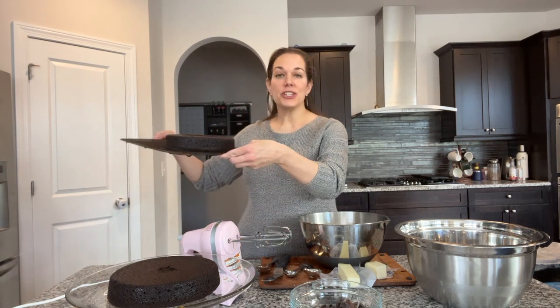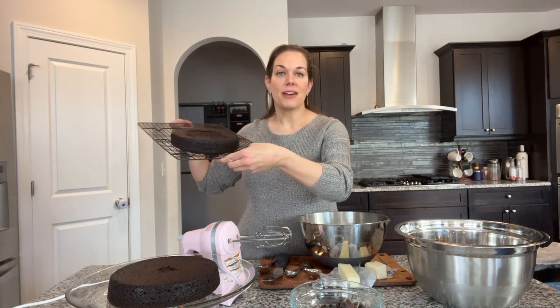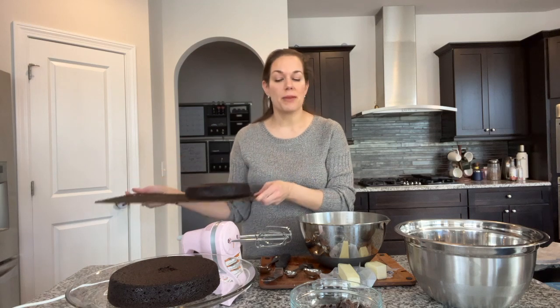All right, we are back. My cake has baked, our one bowl chocolate cake. It took me about 28 minutes in my oven. They recommend baking it for 25 to 30 minutes. Let it cool completely on a wire rack. Don't touch it, forget it's even there because you can't frost a hot cake.